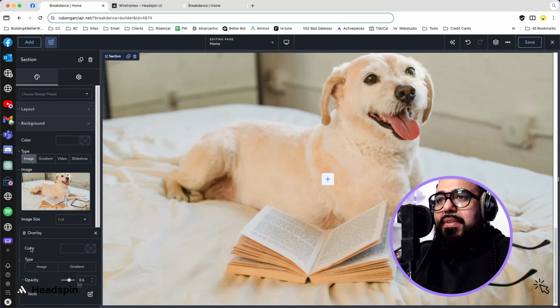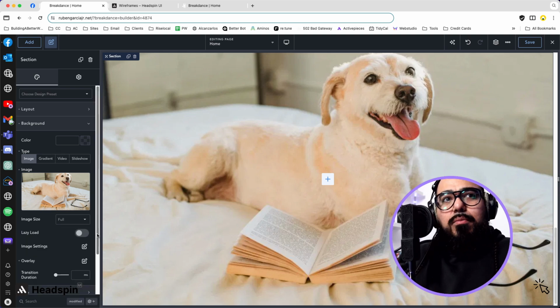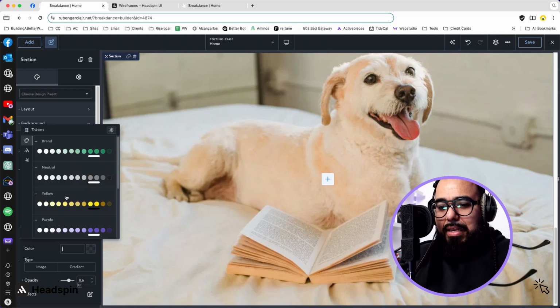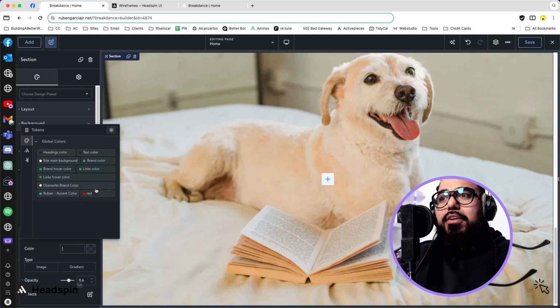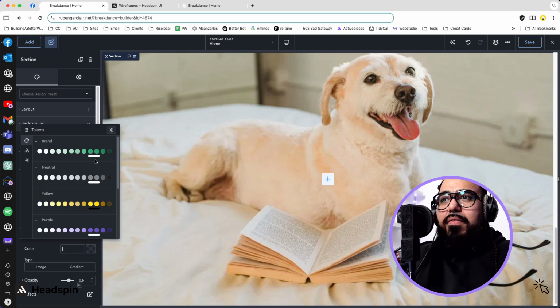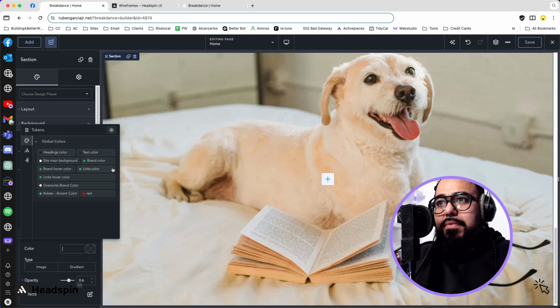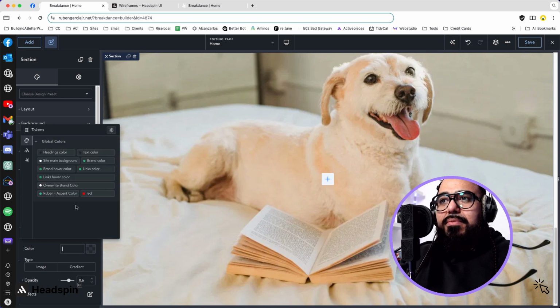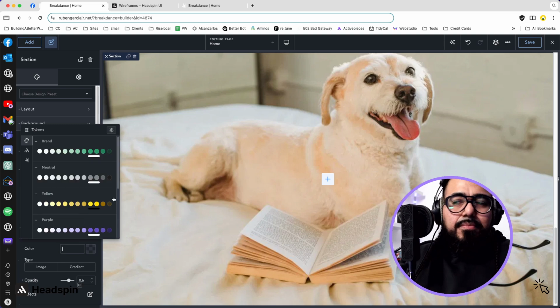So let's get rid of this. What was that showing you? Oh, the transparency. Okay, so the colors. So let's do the overlay again. Right click, and if you hit shift, it would just take you to all the ones you have created and the ones that Headspin has. So if you don't have transparencies and you use shift, you can actually go to all your variables you created on your project. So I think that's pretty cool. So it's up to you if you use transparencies or not.